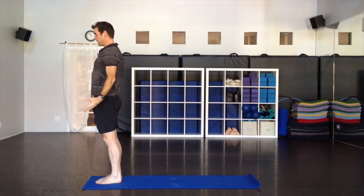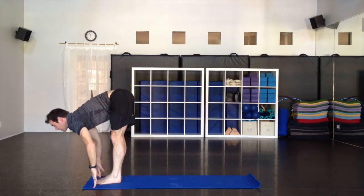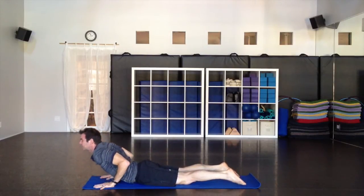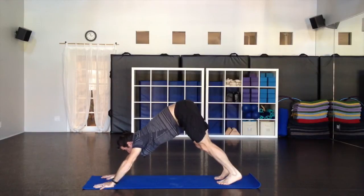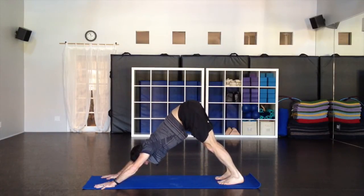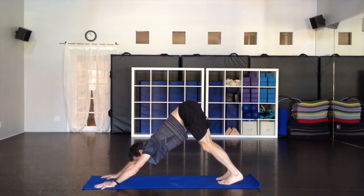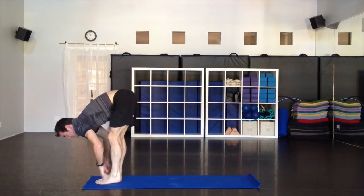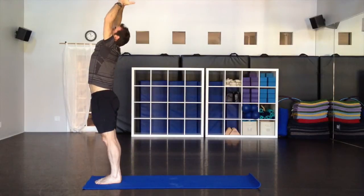Two more just like that. Big inhale, lift up. Exhale, fold. Halfway up as you inhale, look forward. Step back as you exhale. Big inhale, lower down as you exhale — elbows in, all the way to the mat. Gentle inhale in the spine. Exhale to downward facing dog. Breathing here — feel each one as if it were the first time, the body starts to open and lengthen. Fingers spread, shoulders stretch, stretching the back of the legs, breathing deep. Tilt the pelvis up to get more into the hamstrings. Up on the toes, walk softly to the hands. Extend your spine as you inhale, look forward. Fold down as you exhale. All the way up, nice big inhale. Hands together at the heart as you exhale. Just a rhythm of movements and breath.